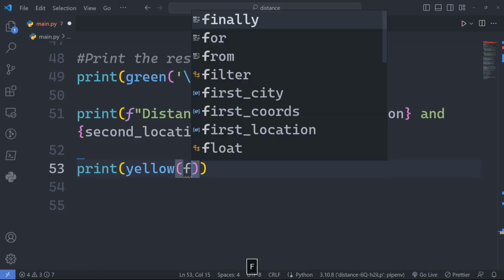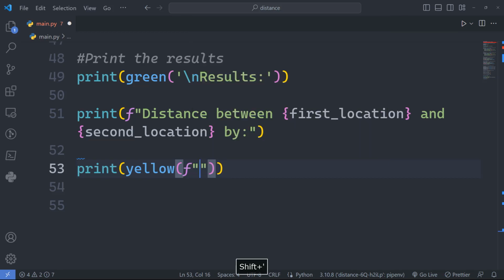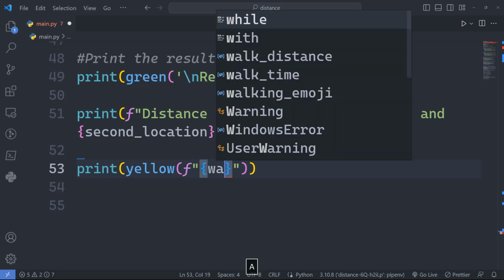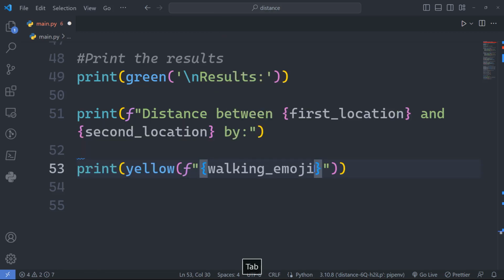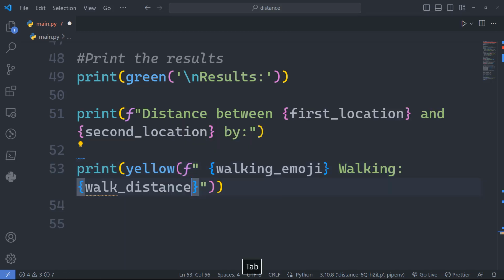And again, using the f string, double quotes, then we want the walking emoji first. So we want the walking emoji, and let's just give a space like that. And we'll do walking. Then I want the walk distance.